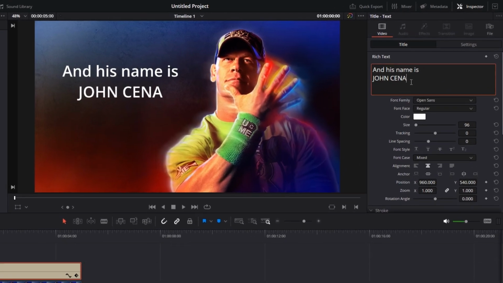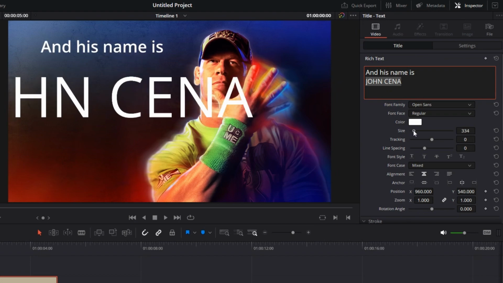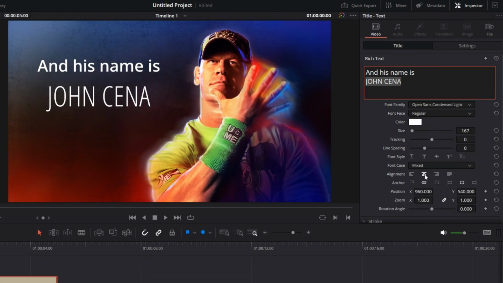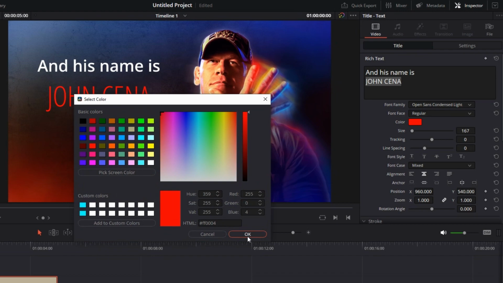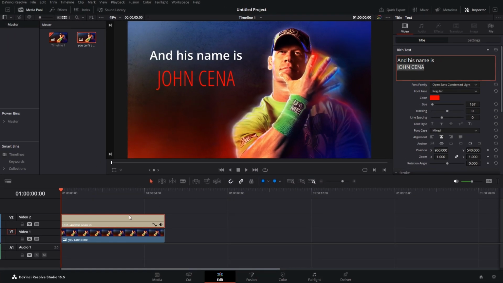you have to do is simply select whatever text you want to change the style for, and then simply go ahead, change the size, you can even change the font, you can even change the color of the text, and so on. You can change all of these elements. So that's how you can do it in normal text.